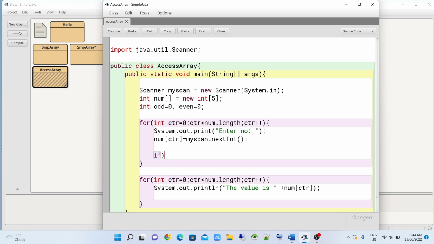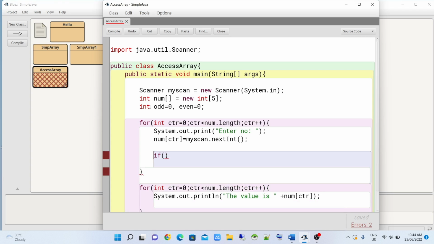We will check if num[CTR] is greater than 0.